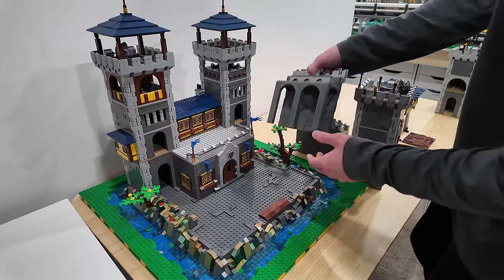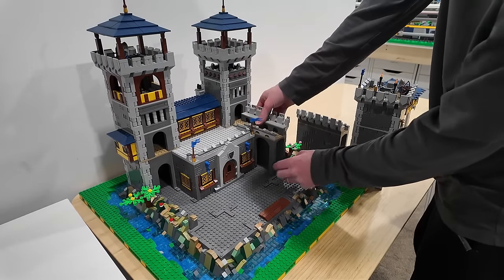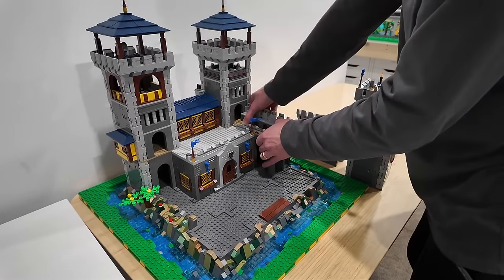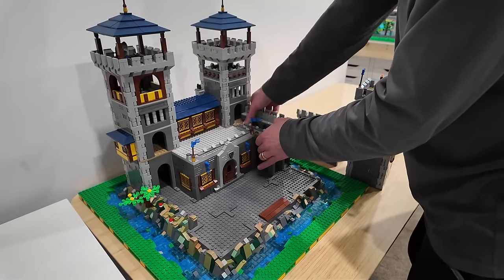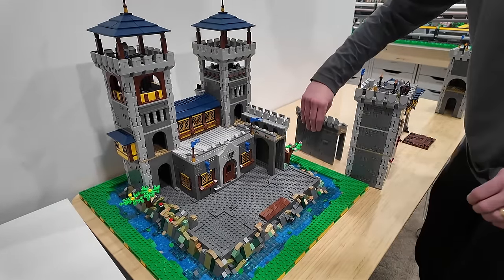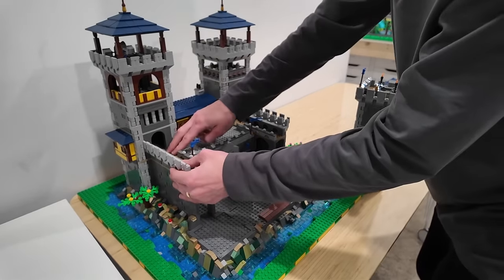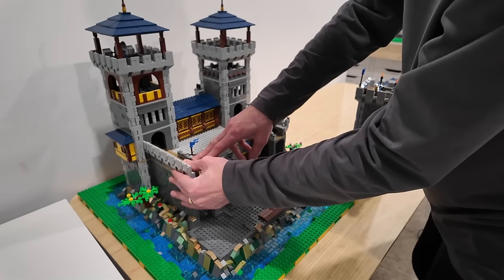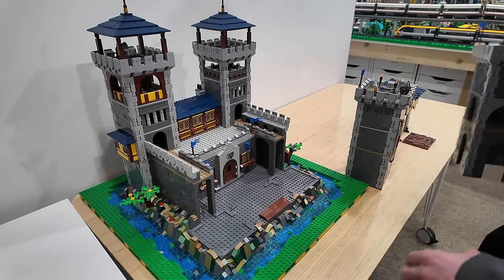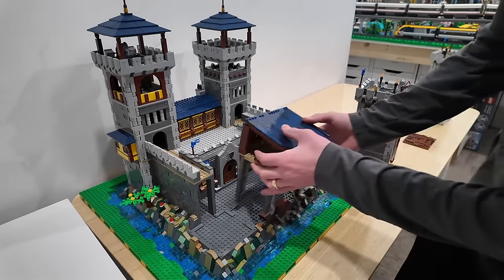And then I'm probably gonna do sidewall. Ooh, these trees might be in the way a little bit. Oh, sidewall right, which should connect to the top of the keep and also to that tower. And then the other sidewall. That. And then I'm gonna do the center drawbridge.